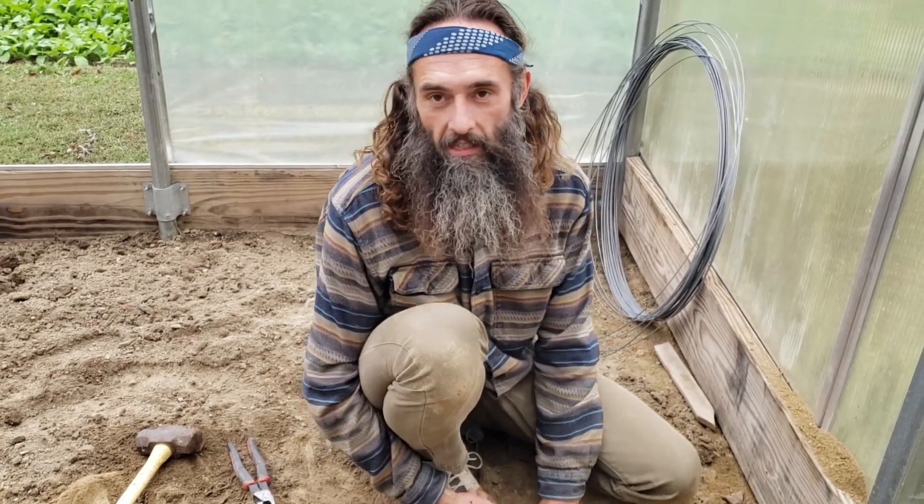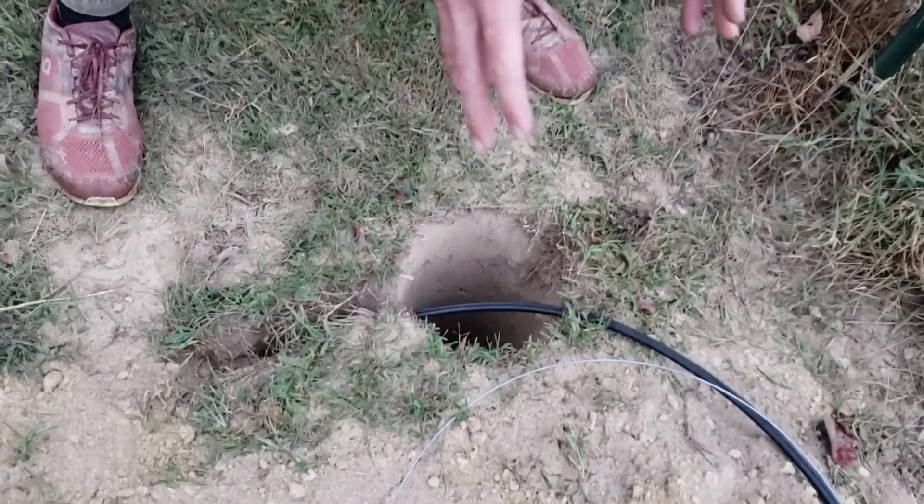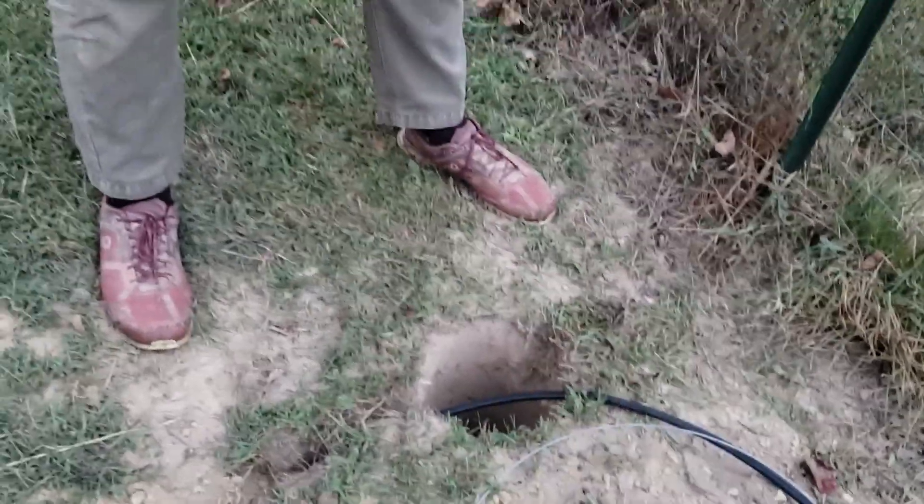Now we'll backfill this negative point, and this ground line is fully installed and stubbed out at the positive point for the antenna installation. Outside the greenhouse where the antenna and pole will go, you can see how it's just stubbed out and ready to go. I've slipped a couple of insulators on here — I can trim that line when it's time and couple it to my antenna lead line. This way we can continue work on this greenhouse without having to wait until everything's done, because it's hard to find windows in year-round production greenhouses. Now we can put compost, paramagnetic rock dust, and our rock powders in, harrow the greenhouse, and plant it.